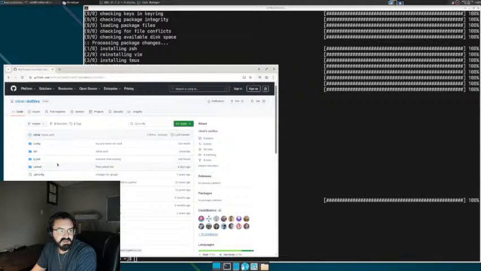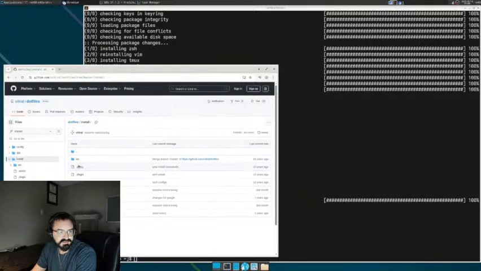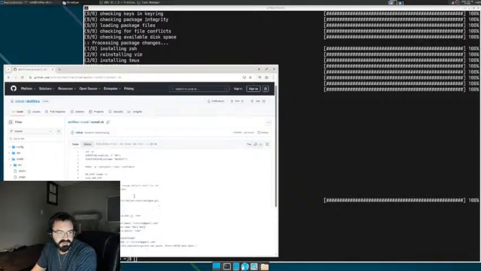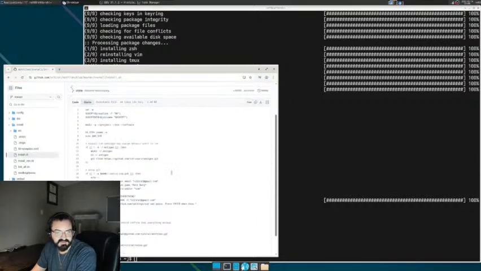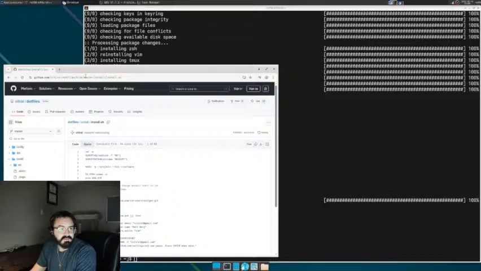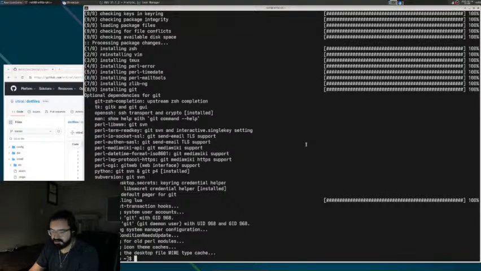So for me, I have an installation script in my dot files. I'm just going to run this. So this is just me setting up my own system. You will set up your own system your own way. This is not necessary to set up for Civboot. So I'm just going to do this.